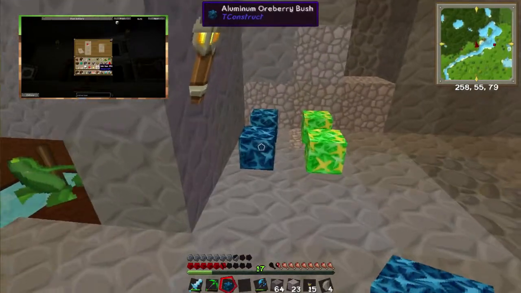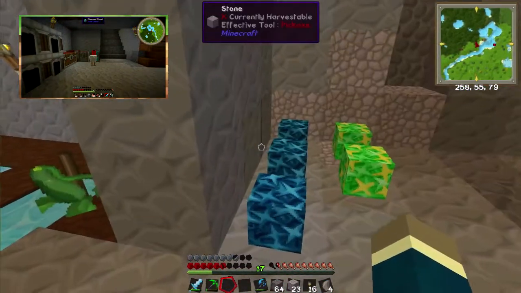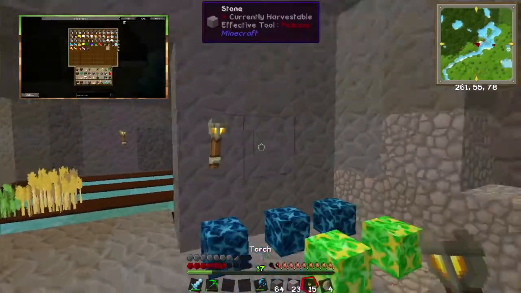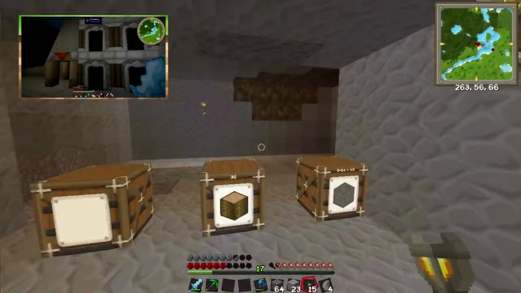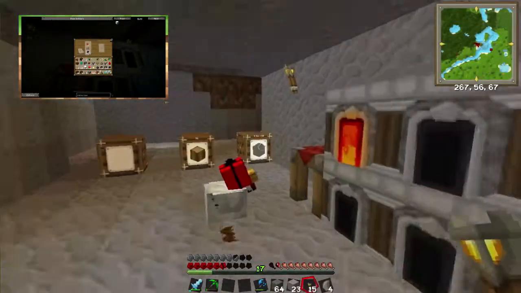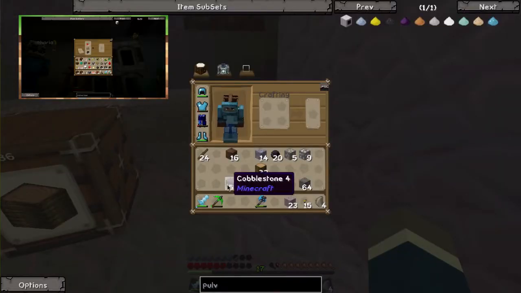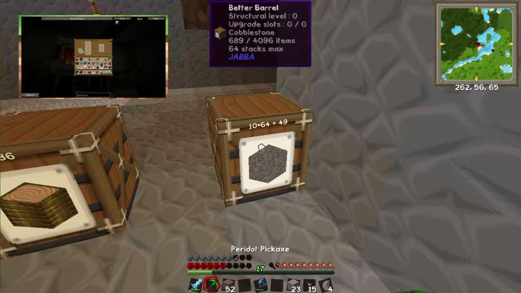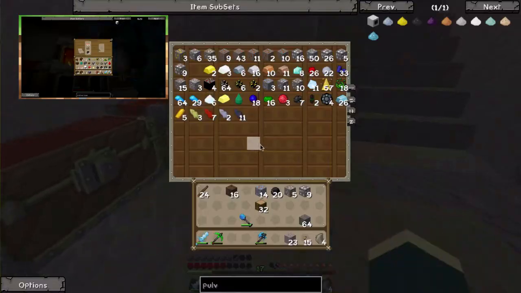Okay, ink sack. I've got a sack in my inventory. I never thought I'd say that. Neither did I, but I've got a sack. Ethan, you need to make a pulverizer ASAP. A sack. No. No. Why would you even say that?